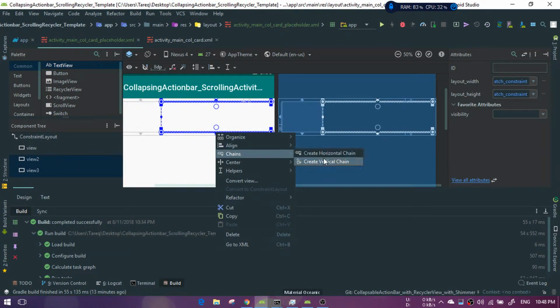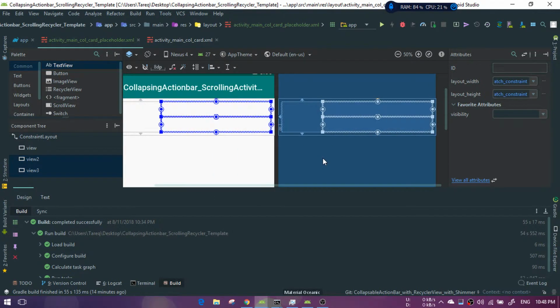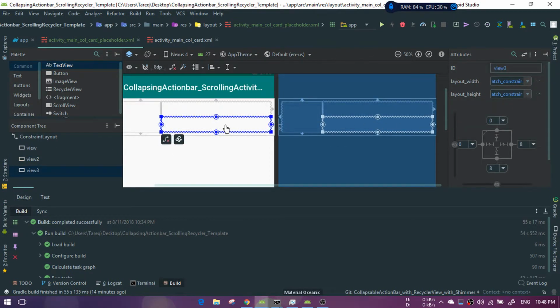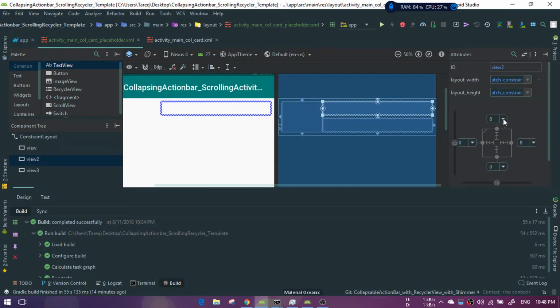Yeah, so I will chain them vertically, and that works. So yeah, I will give some distance among them. 8 dp probably will be fine for me. Okay, not here. Yeah, that's great.